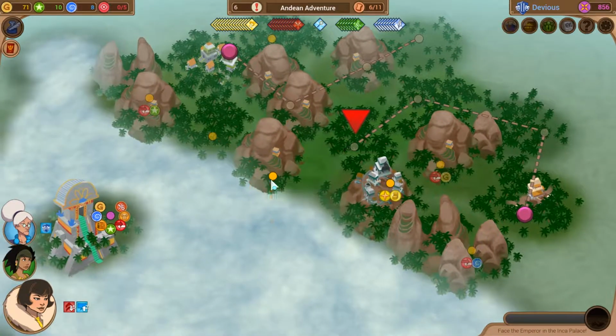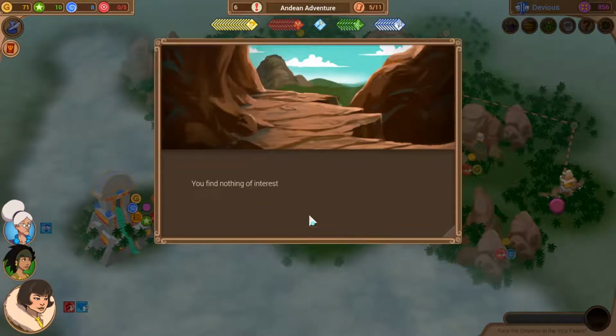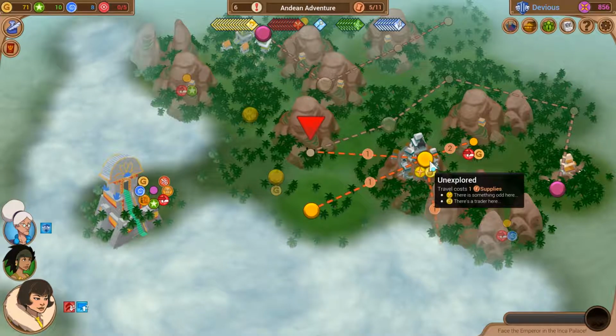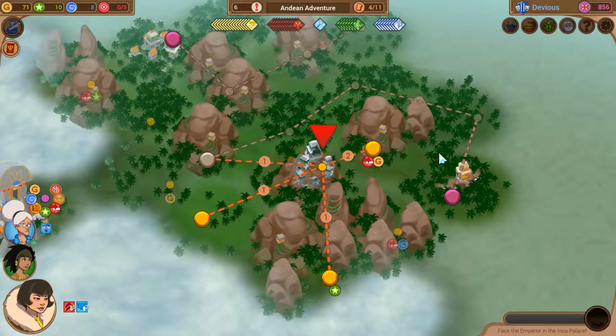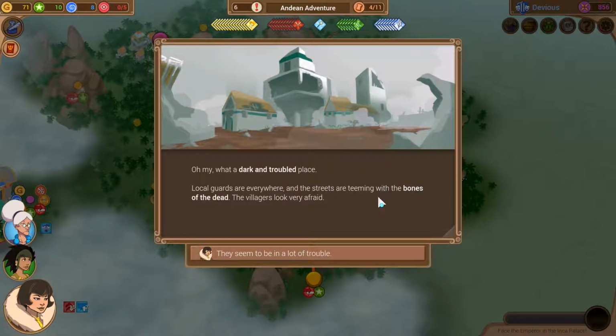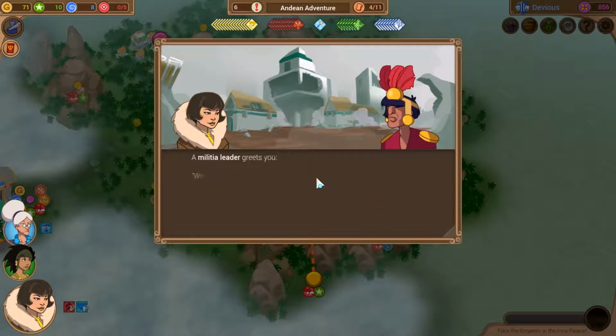Okay, let's travel down here. Nothing of interest. Well, ain't that great. Okay, let's visit the plagued city. Oh my, what a dark and troubled place. Rogue guards are everywhere, and the streets are teeming with the bones of the dead. The villagers look very afraid. They seem to be in a lot of trouble, yeah?